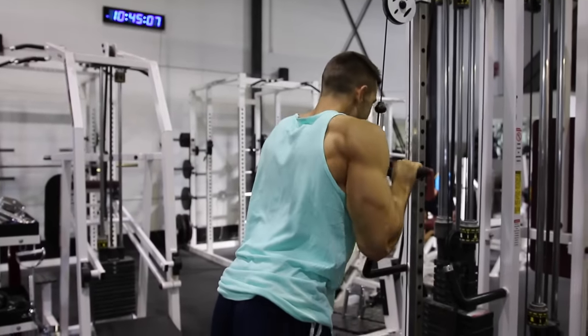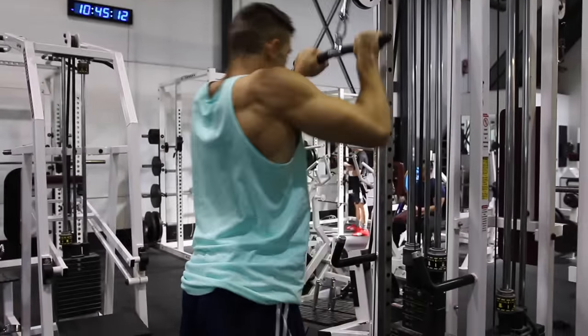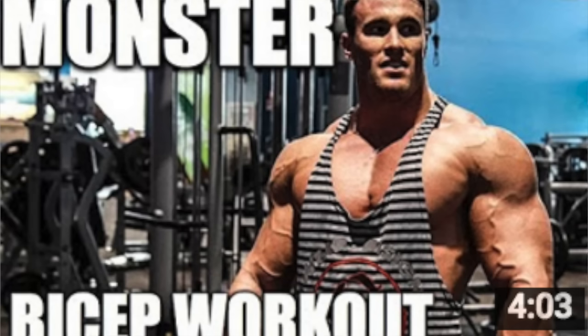If you want to put some size on your triceps, we highly recommend trying out these exercises. Of course there are more we could include, but these are the ones we have for today. We just crushed our tris — now it's time to crush our bi's. If you want to see that, check out our other celebrity workout here — this is Callum's bicep routine. It is killer, I really recommend it.